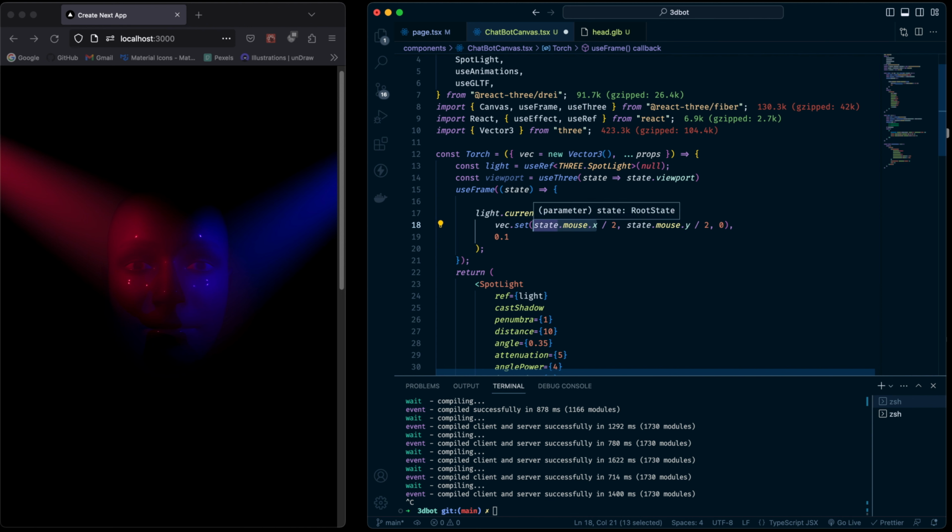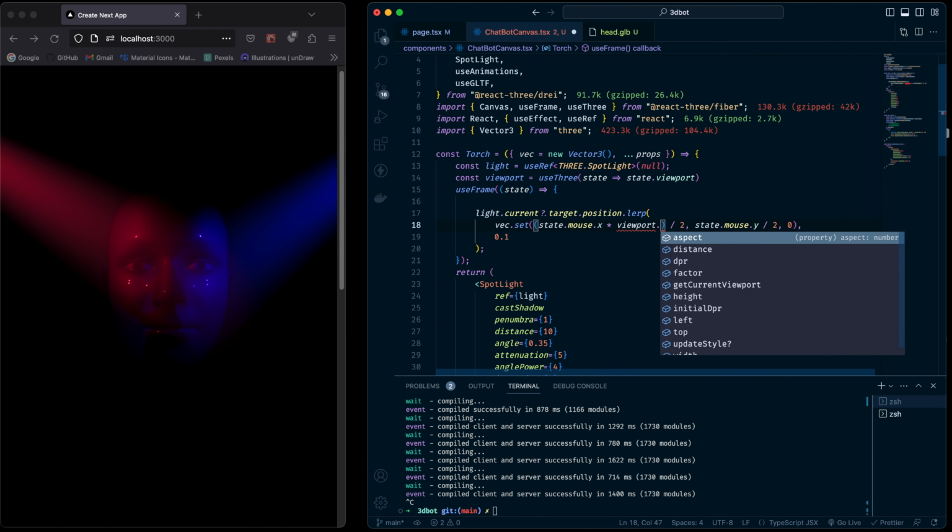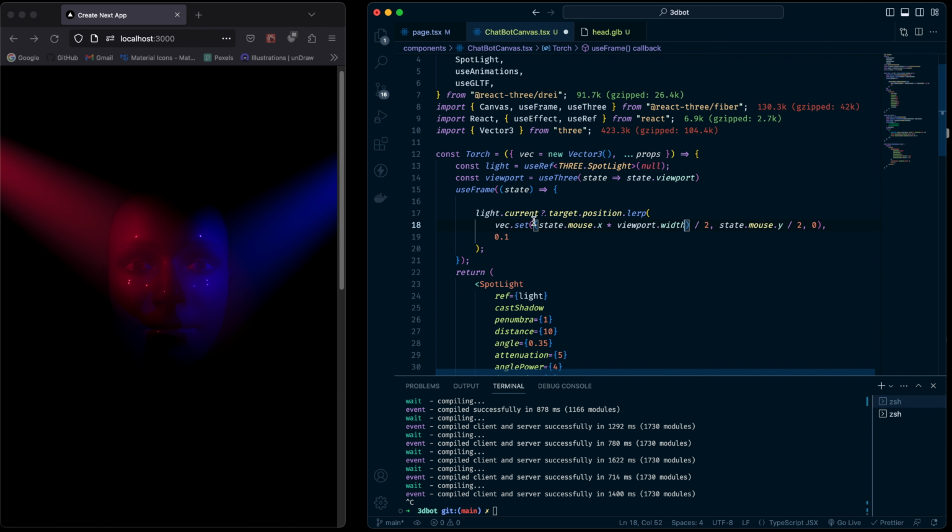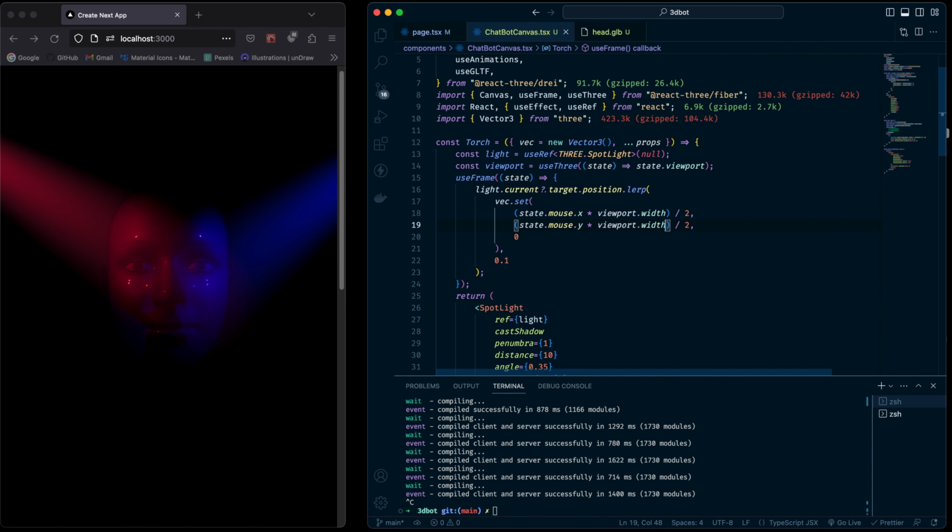I'll multiply this value with viewport dot width, and I can do the same thing. Actually, no, this thing here, I could do this into, we divided by 2 to normalize the value.